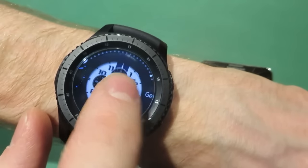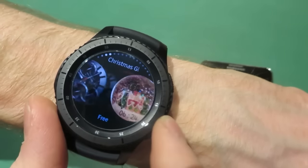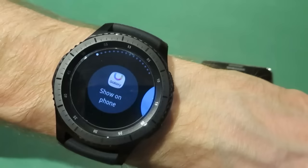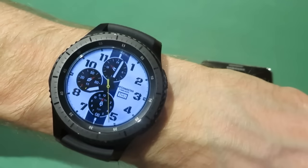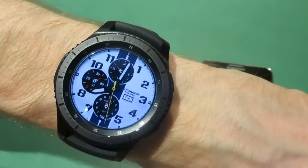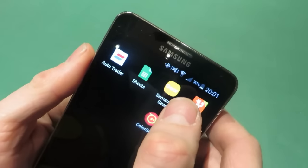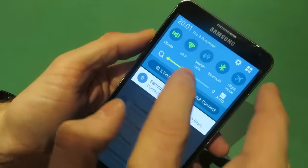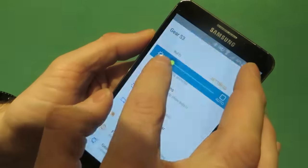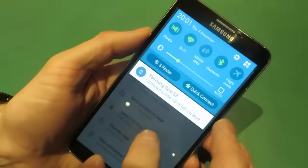As you've seen there, when you go get more watch faces, it gives you the option to go show on phone. So you can either press there, or we can go directly to the phone. Let's show you that. And actually, this is quite a nice watch face we've just found. So let's have a look on the phone. I'm working on a Galaxy Note 3, and you can see I'm connected to Wi-Fi and Bluetooth and so on. But if we go into the Samsung Gear app, let's just turn down the brightness of it for you so you can consistently see what's going on the phone.